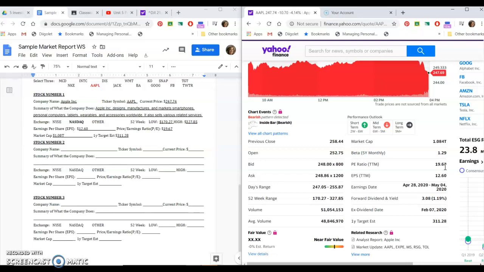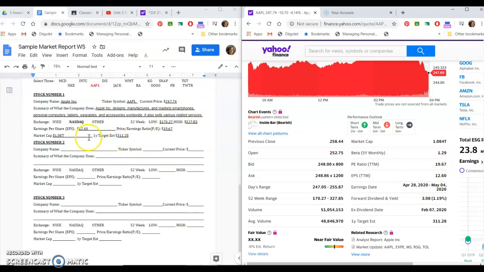Companies that have no profits or are losing money are going to have no price to earnings ratio indicated on their summary sheet. So if the PE ratio just has a line through it, that means the company is not profitable because it hasn't been open for more than a year, or hasn't been publicly traded that long, or it is losing money. So you can see that $19.67 is pretty high in relation to potentially other companies. And yes, Apple is an extremely profitable company.